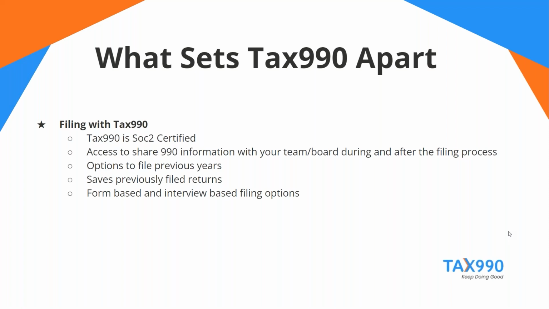Whether you assist in the e-filing process for multiple organizations or you are only filing for one organization, you can manage all your details from the same Tax 990 account. Your organization information is saved in the account, so when it comes time to file each year, you can select which organization you're filing for, and the name, EIN, address, and principal officer information will auto-generate.